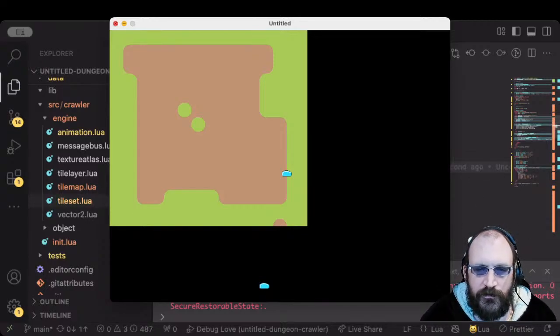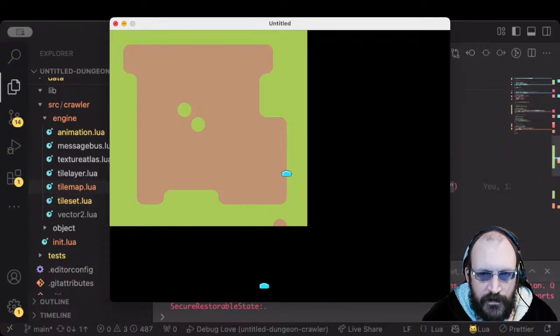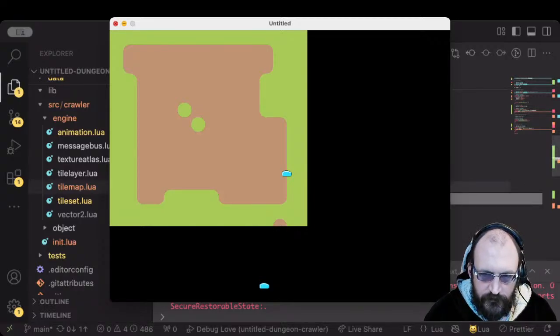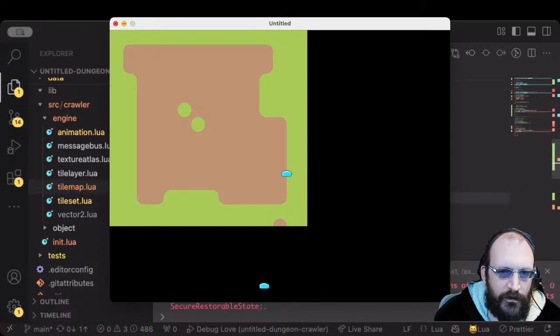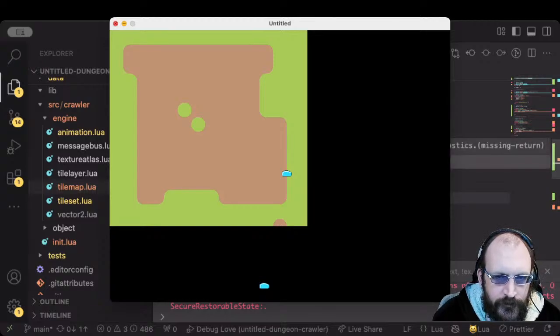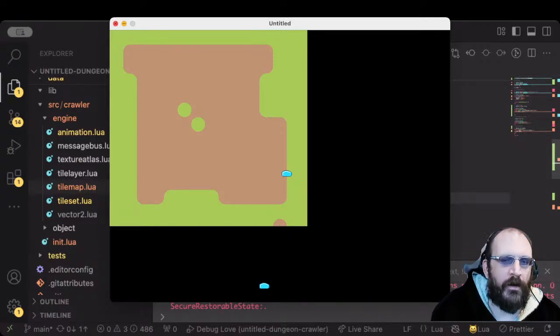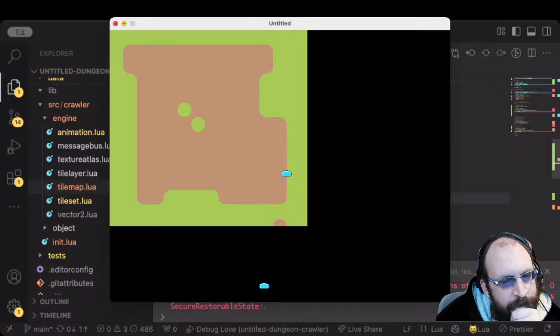So we've got to load the file name. Here we want to do the same, we want to load the file name. Get the data out of it. Okay.